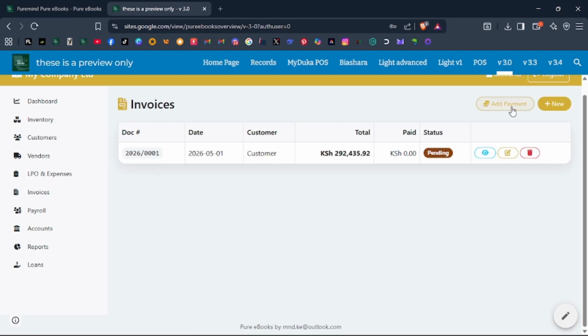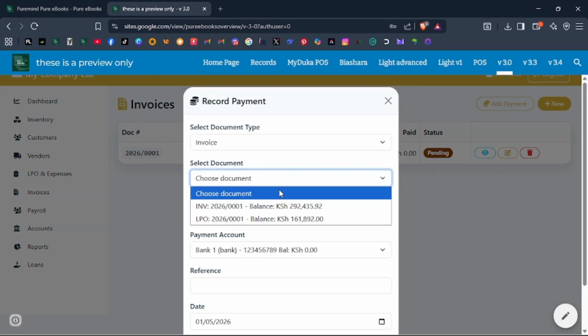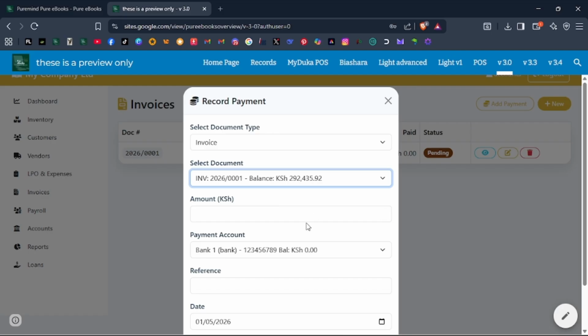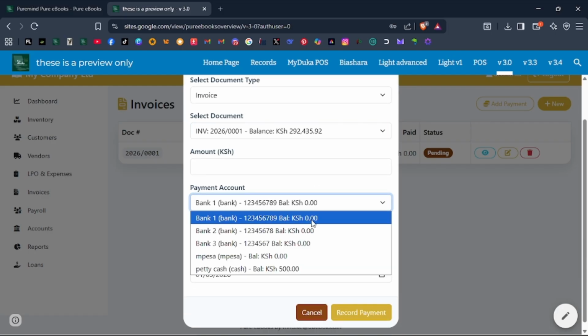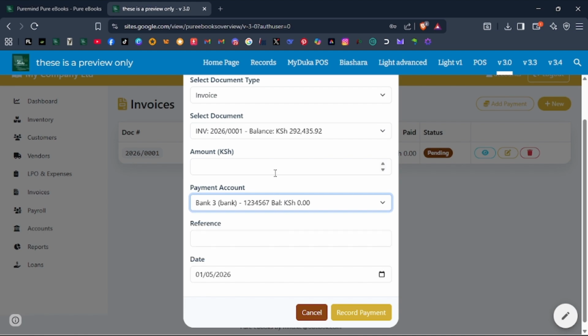The invoice has been paid. Invoice here, this one. We select from which bank account. Bank account 3. Its amount. Let's write 292,435.92. Difference.